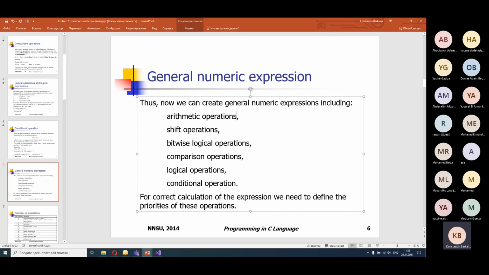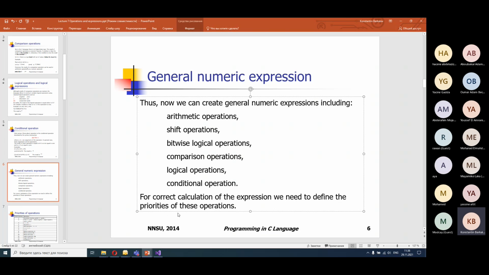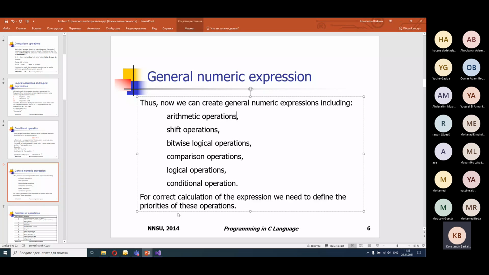But for correct calculation of the result of the expression, we will need to define the priorities of these operations. Because of course, in the case when we have just one operation, the situation is very simple. We should apply this operation and that's all. But when we have several operations, what will be the priority?